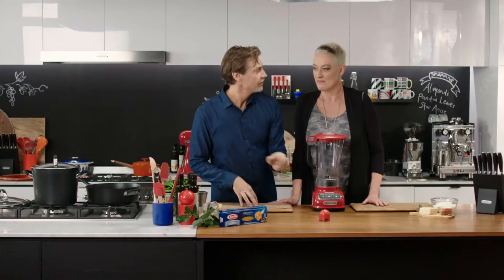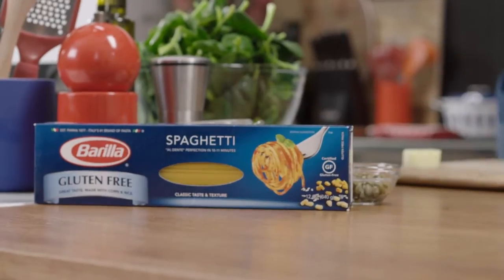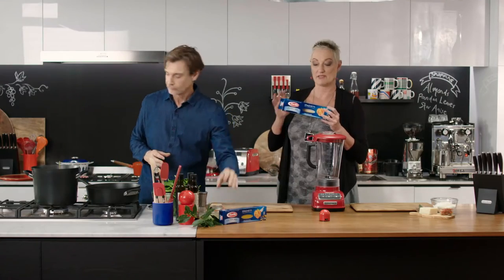We're going. We can plate it. Okay, right. So go. All right, so you're putting the pasta on. I'm putting the pasta on. Now, we love Barilla pasta. We've decided this is the only gluten-free pasta we're ever going to eat for the rest of our lives.